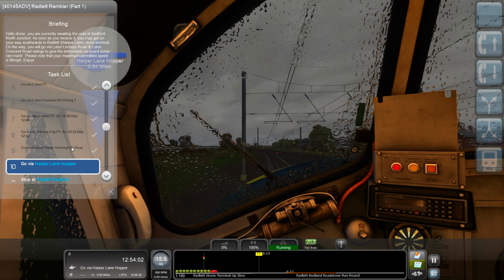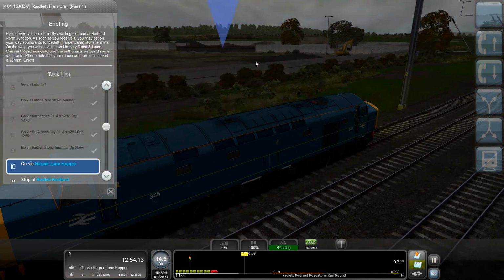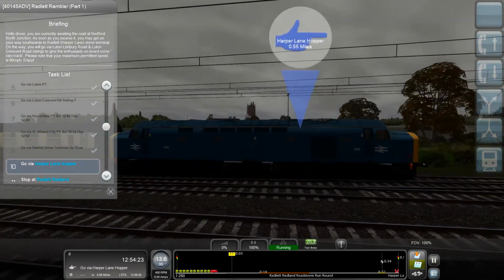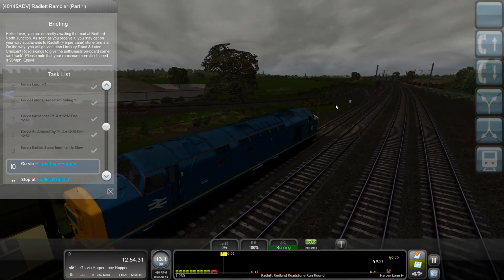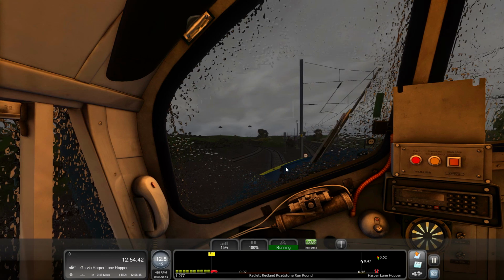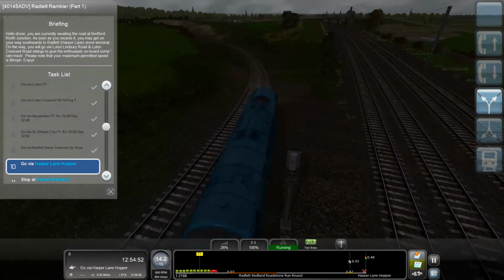Right. So we are going via Harper Lane. I'm guessing we're passing it right now, because it's over there. I literally don't know. One loop of the stone terminal. Okay. Hopefully, yeah, it's put us on the right track, I think, here. This will be it here, I think. Yeah.